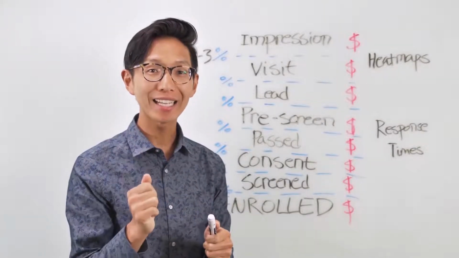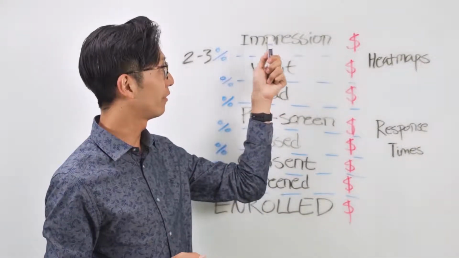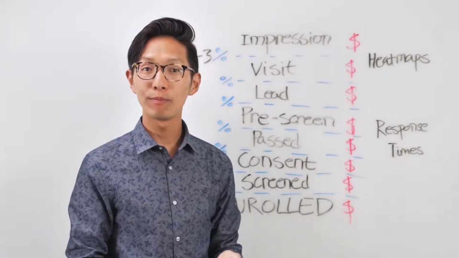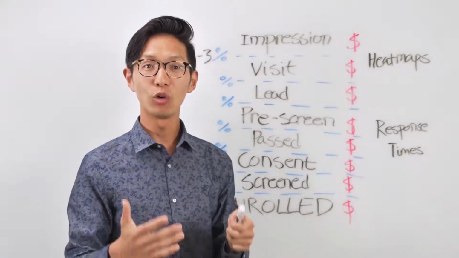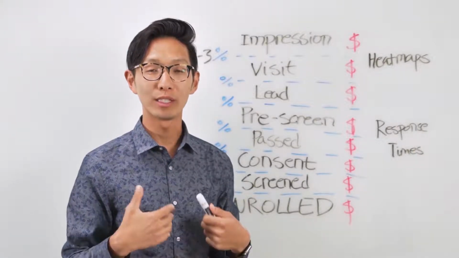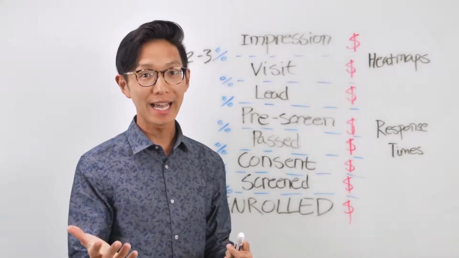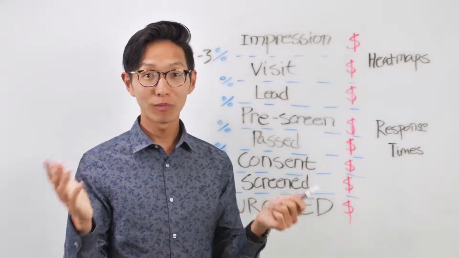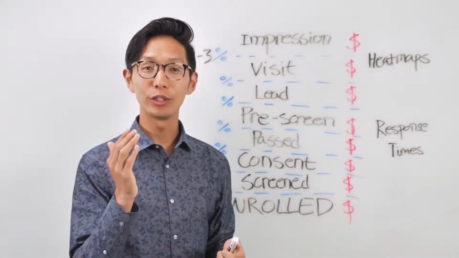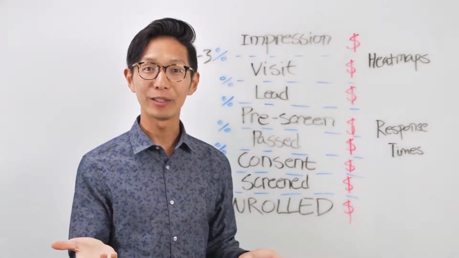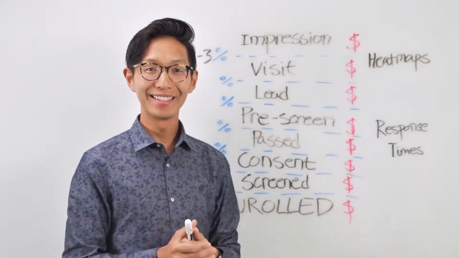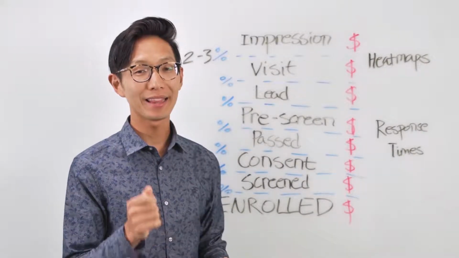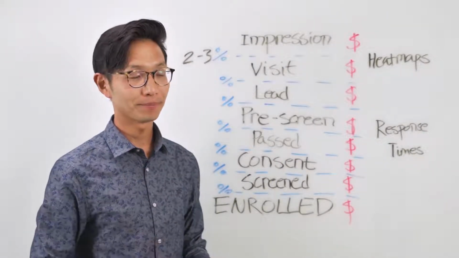So by doing some back-end work, we're filling the funnel at the very top with traffic that is pretty well qualified already, full of motivated patients who are looking for a clinical trial like the ones we're helping out. But again, when you're buying across traditional media, digital media, and flyers even, your impression to visit rate will get diluted. That's just a matter of math. So if you're in that 1% ballpark, that's pretty good. 2 to 3%, that's what we shoot for here at Clara.